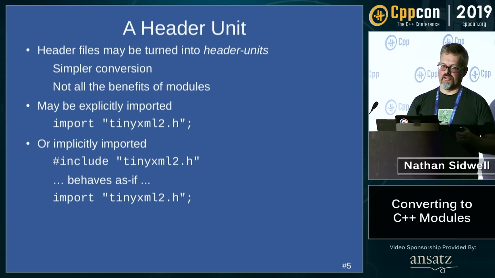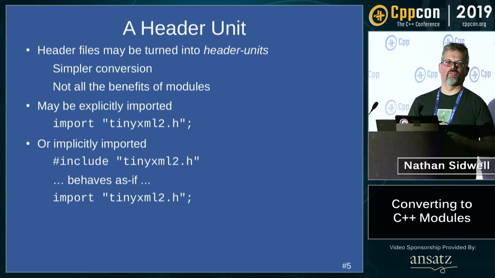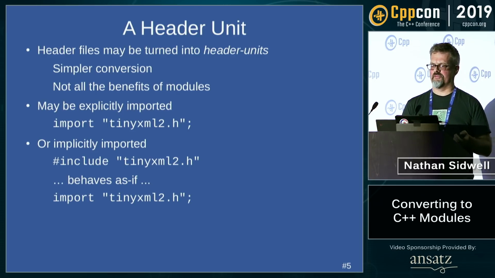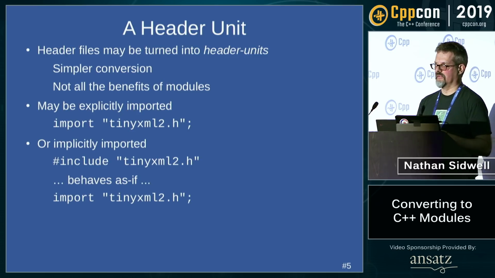The tiny XML2 header file should be okay for this. You can explicitly import them in the source code. You can say import and then a thing that looks like a header name, because it is a header name, with a semicolon on the end. It starts off being a bit strange, putting semicolons on the end of something that conceptually you think is a header file, but you get used to it.